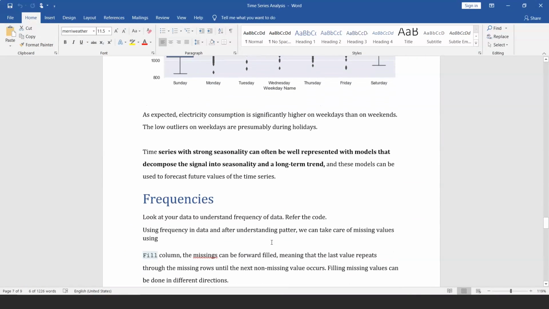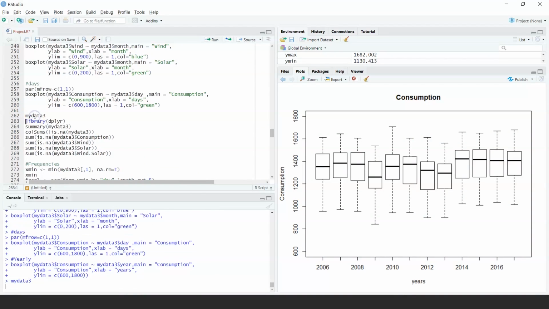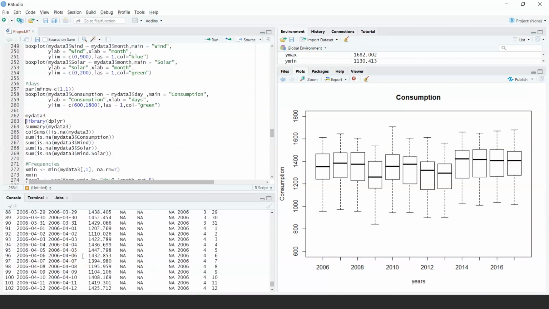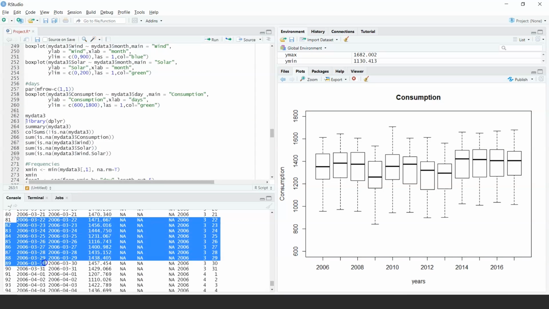Now when you talk about frequency in your data, we have the modified date column which gives me a frequency, and if we really look into the data, that will tell me that the data is on a daily basis. So for that, let's look at my data 3 again, which gives me data, and you can just see all the dates are in sequence. So your 22, 23, 24, 25, 26, and so on.